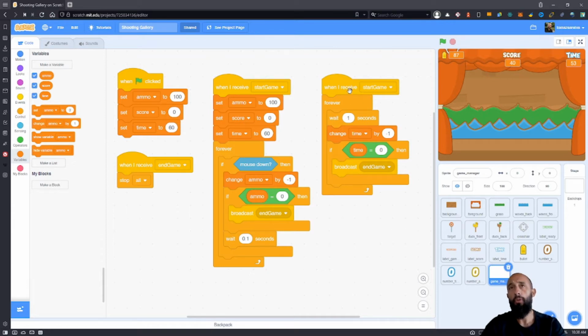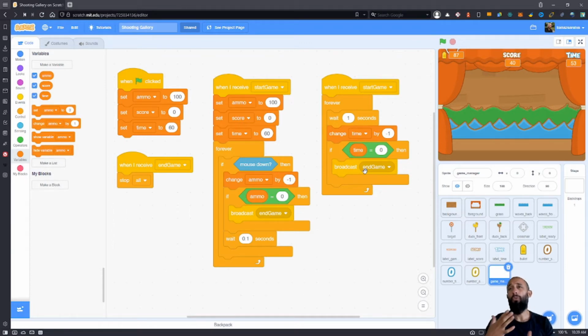It is also responsible for dealing with the time of the game. So the game manager decreases the time and sees when the time ends. You can see that the game manager is the one responsible for the overall logic, for the win and lose condition of the game.